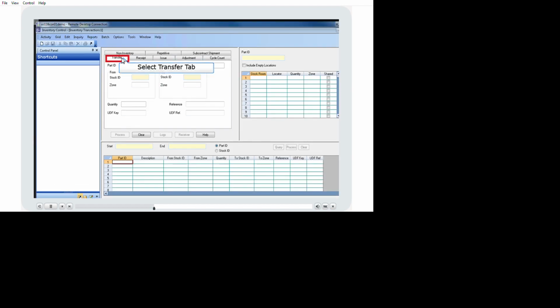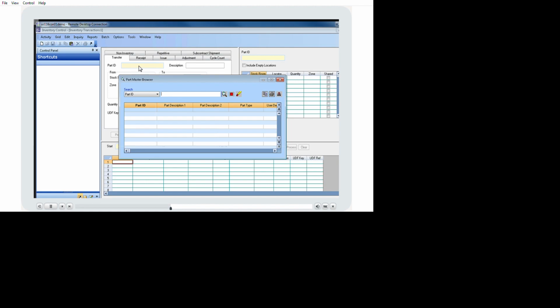In Max, if you have more than one stockroom ID, there may be occasions when there is need to transfer parts from one stockroom to another. This screen facilitates that transfer without making separate issue and receipt transactions. It combines an unplanned issue from one stockroom and an unplanned receipt to another stockroom, all in one transaction.